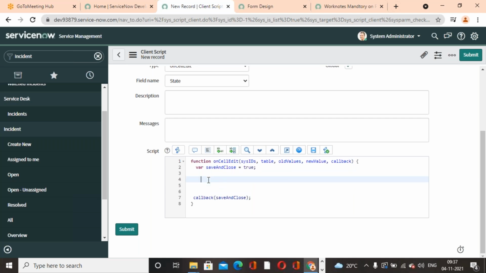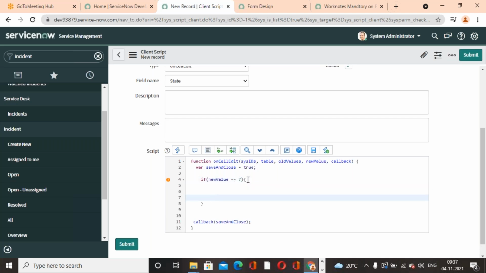Now I have to define the condition. If newValue equal to 7, and then g_form, callback function, directly we can call here saveAndClose false.